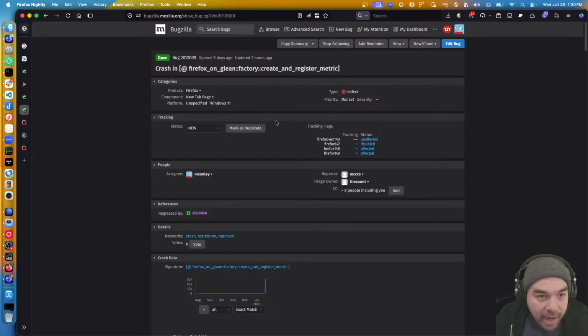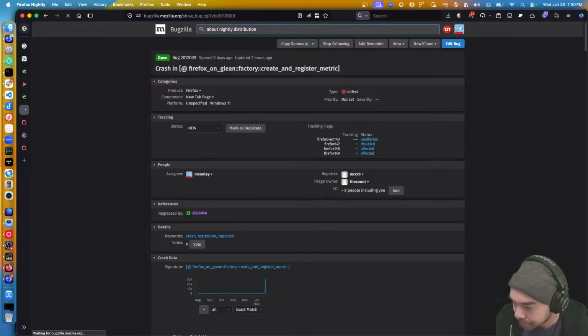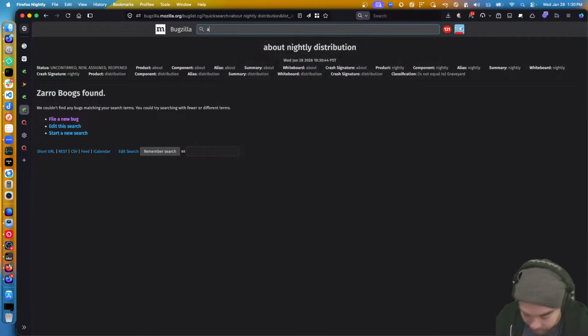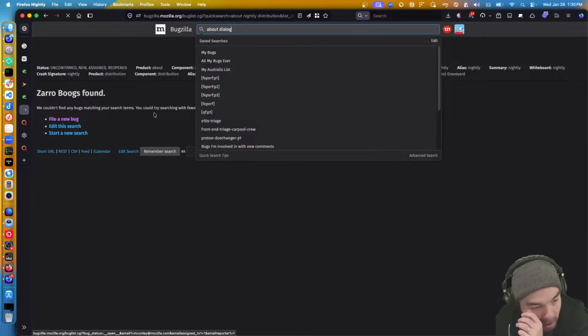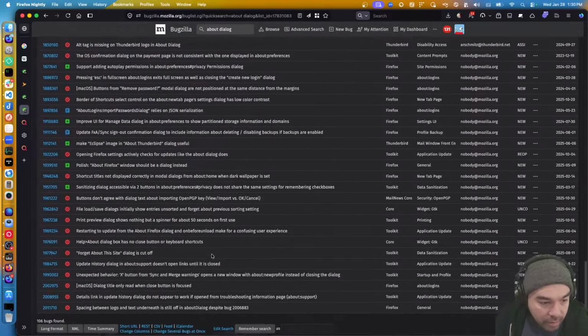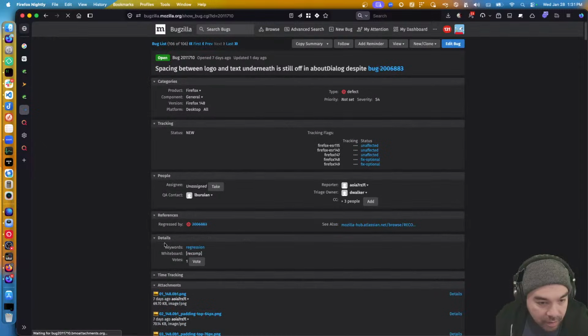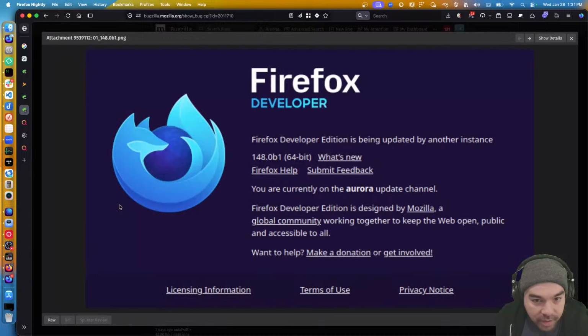Let's see if anyone's filed anything about this. About nightly distribution. About dialogue. This was filed on Tuesday, 7 days ago.